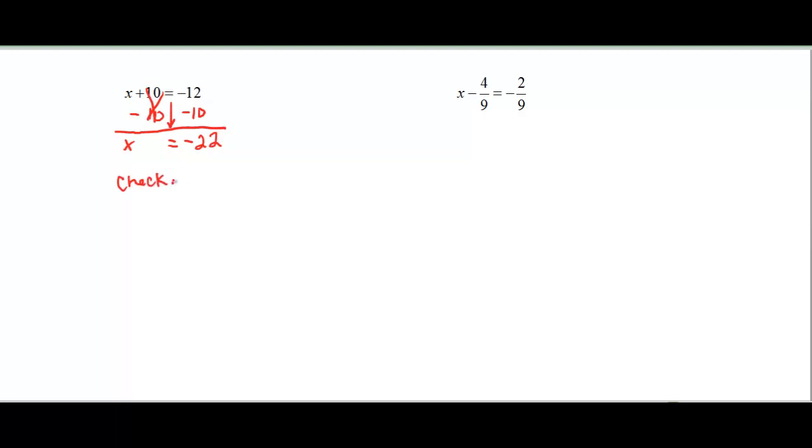And if you weren't sure about adding or subtracting, find out what you have and then check to see if you did it right. So we have x, which you're saying is negative twenty two, plus ten, and that should be equal to negative twelve if we did it correctly. Negative twenty two plus ten, the difference is twelve. And negative twenty two is larger so it's a negative twelve equal to a negative twelve. So we know that x is equal to negative twenty two.